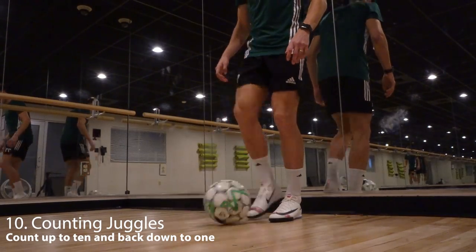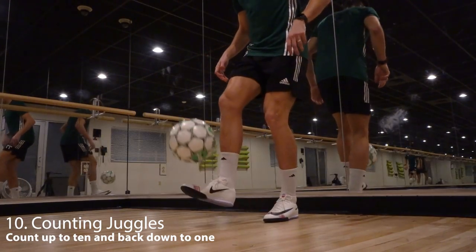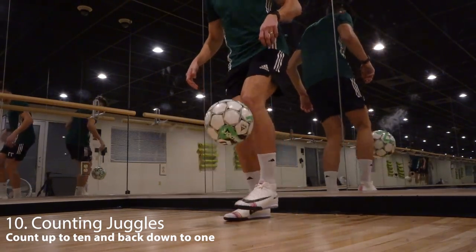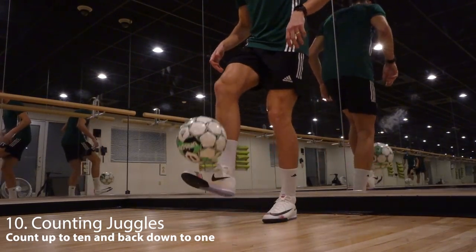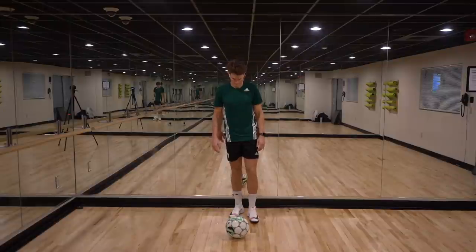And for exercise 10, we're doing counting juggles. So we're counting upwards to begin with, so 1 on each foot to 2 on each foot, and so on and so forth until we've gotten 10 on each side. Then optionally, you can count backwards from 10 back down to 1.